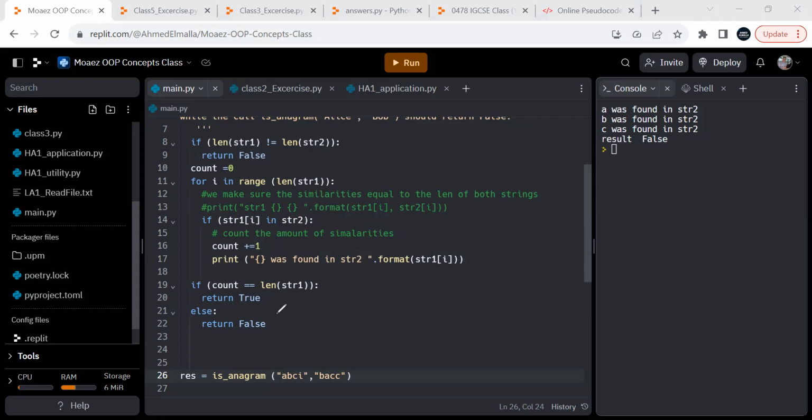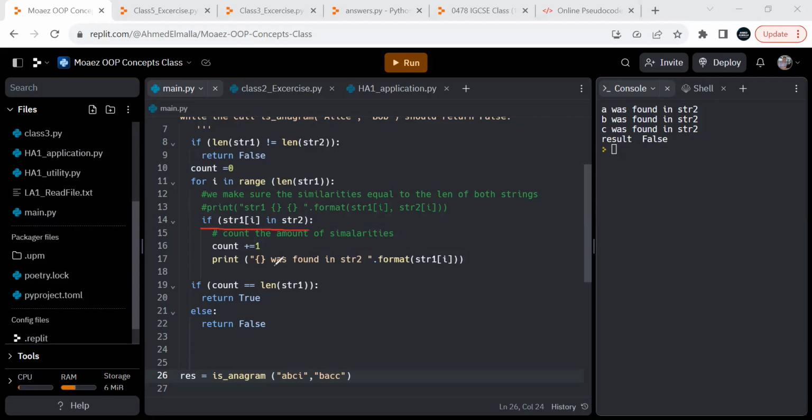Yeah, you're right, because it's just checking if one letter is in the other. Exactly.